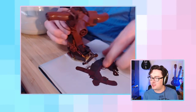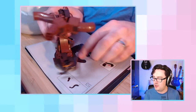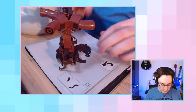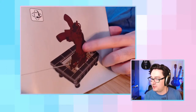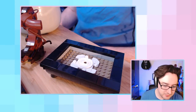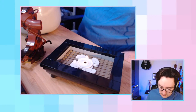So you can see, basically, it's all these little details that, in totality, just give it this kind of gnarly organic look. And now, for the final step of this stream, placing the trunk in here. Okay.